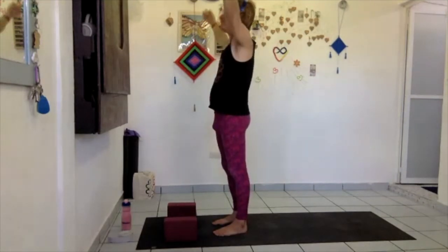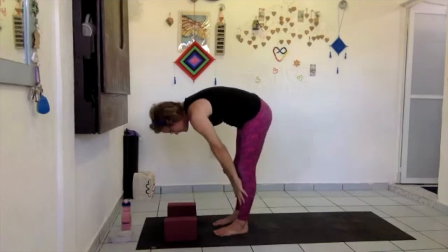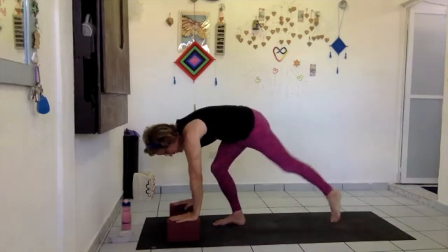Inhale out and up. Exhale, fold down. Inhale, half lift. Exhale, fold. Rest your hands on those blocks. Step your left foot back. Runner's lunge.